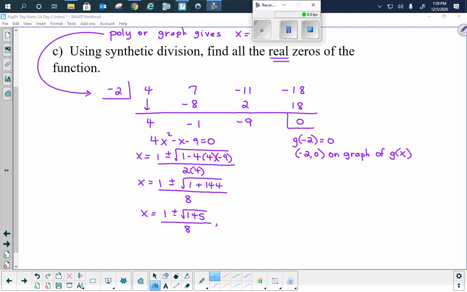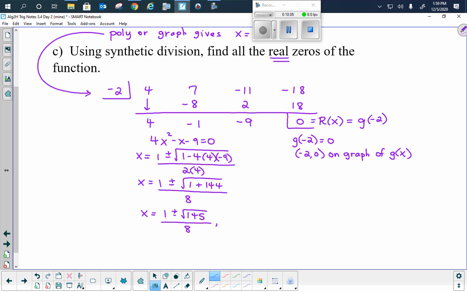All right, let's see how you did so far and add a few details before I box my final answer. Okay, so if you put -2 in, yes, you should be getting 0 as your remainder. Remember, we like to call this, just for a little review, r of x. This should also be, our original function was g, so please be consistent using letters. This should also be g of -2, just for practice with this chapter. That means g of -2 equals 0, and that the ordered pair (-2, 0) is on the graph of g of x.